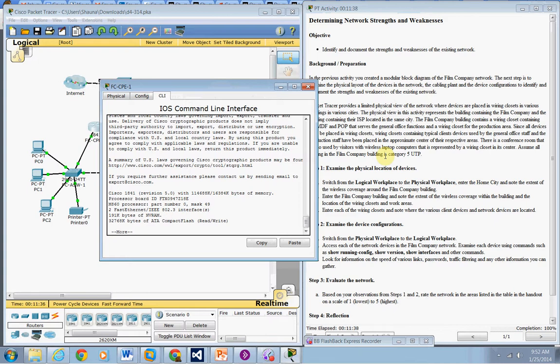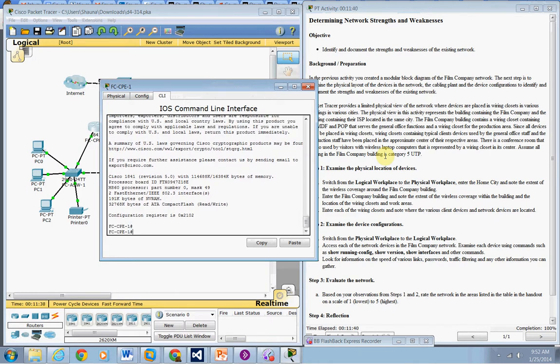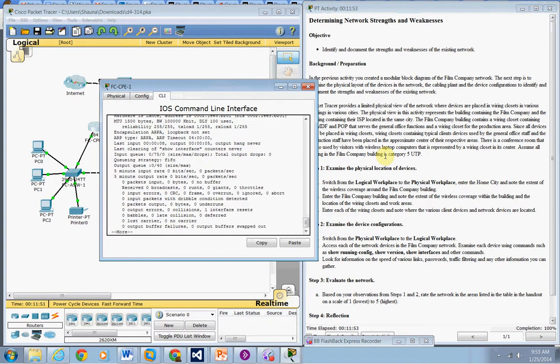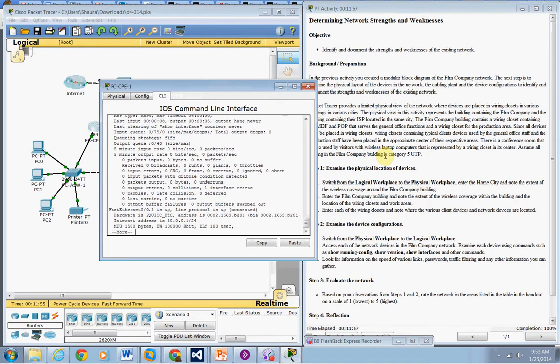It's a Cisco 1841 router. And then show interface, and this will tell us about our interfaces.